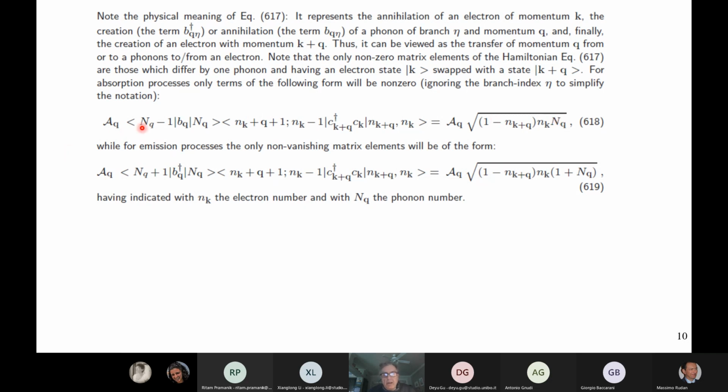The coupling a_q, multiplied by the other terms that we have, gives us when squared, as it enters in the calculation of the scattering rate, a term which is proportional to the number of phonons n that we have for absorptions, and a term which is proportional to the number of phonons plus 1 in the case of emission. So we recover stimulated and spontaneous emission out of simply the normalization of the Fock states.